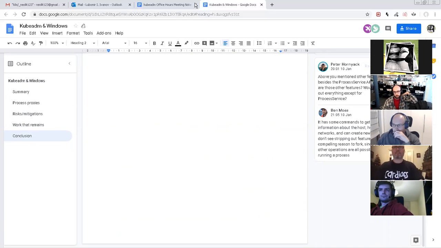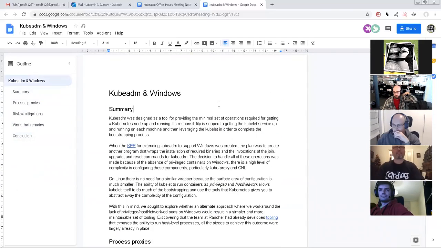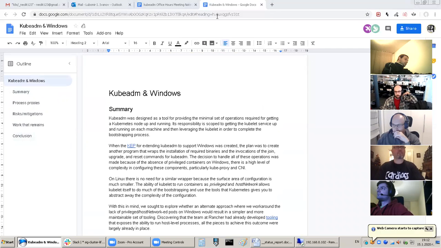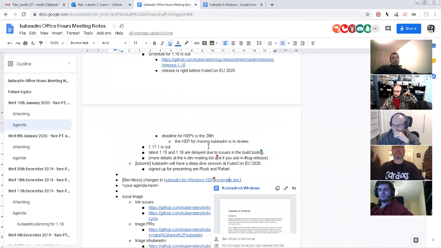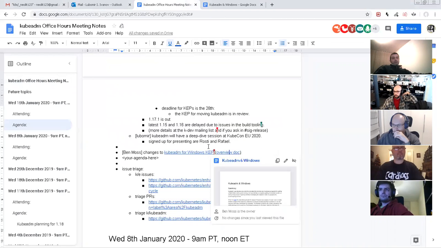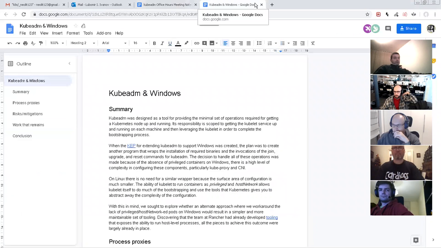So what this means is that we need to revise the KEP to reflect this. The KEP was written in such a way that there was a bunch of stuff about maybe reviewing, when we get to beta, whether we'll use daemon sets.